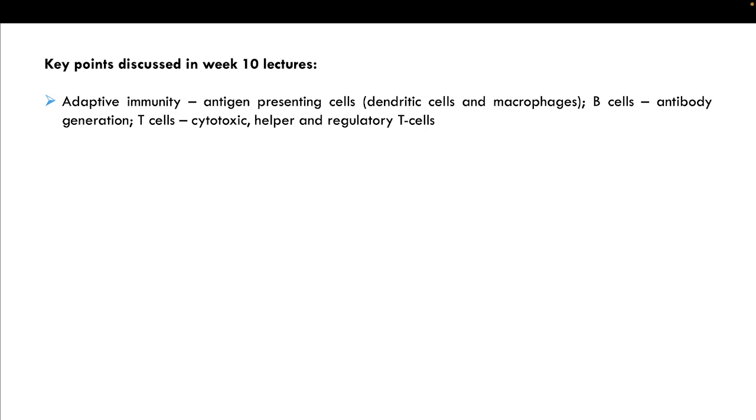We also talked about a branch in between innate and adaptive immunity, the antigen presenting cells. So what do these cells do? These are dendritic cells and macrophages, and they are very phagocytic cells, meaning whatever foreign material they encounter, they will engulf, chop down, and present on their membrane, for the cells of the adaptive immunity to recognize that this is the particular antigen they are supposed to fight against. That's what antigen presenting cells do.